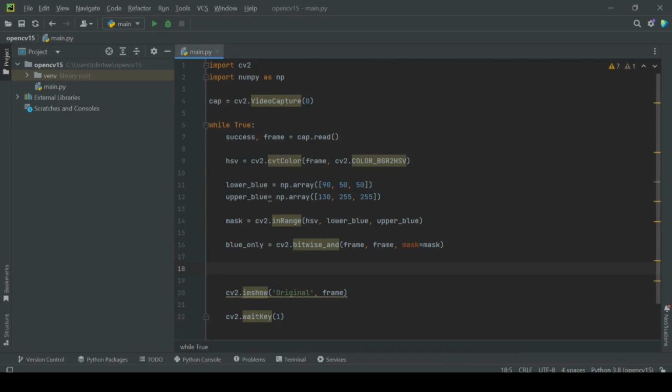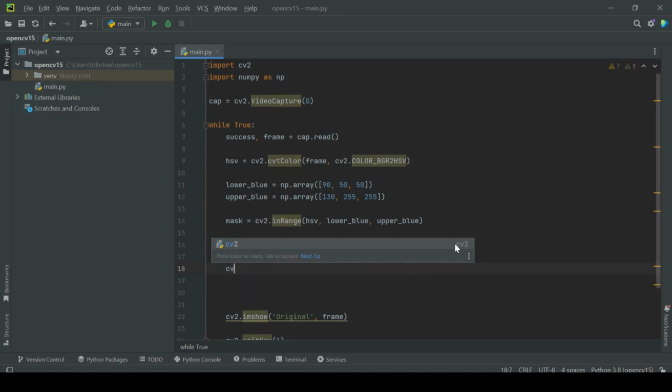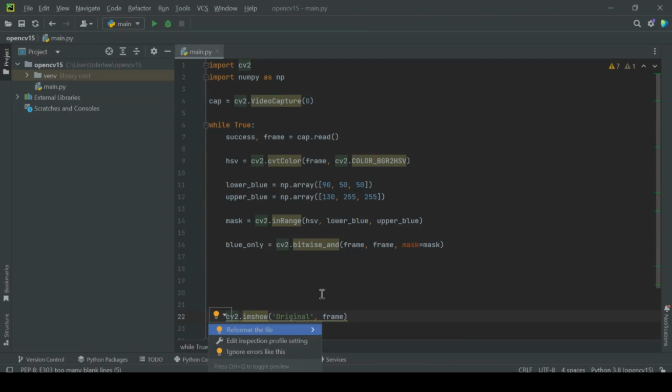The next step now is to show the two frames. The other one is for blue only, the other one shows everything. So we display both the original frame and the blue only frame. I've done that already. This one is for the original frame, that's why I wrote original.